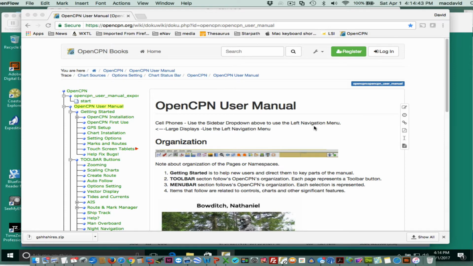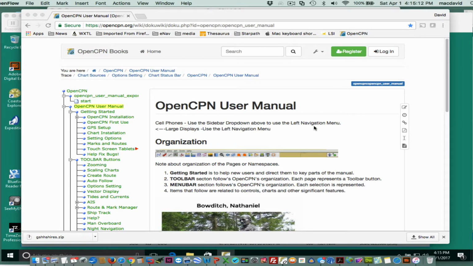Hello, this is David Birch at Star Path School of Navigation with a note on how to load the high-resolution base maps into OpenCPN with both the Mac and the PC. And I'll show, first of all, what it is, and then point out, as the instructions do here, that you don't usually need it at all. Then explain why we need it and under what conditions we need it, and then how to do it.